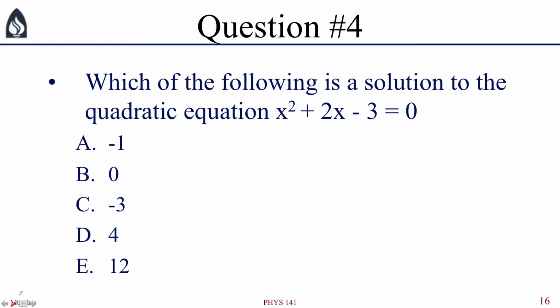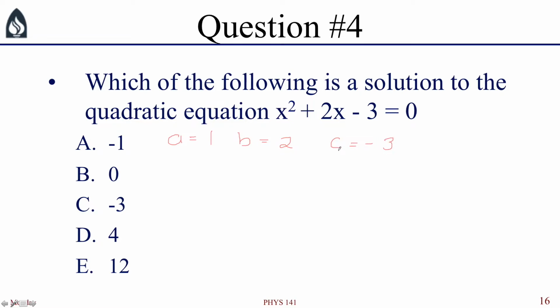All right, so I have my x squared plus 2x minus 3 equals 0 equation. And the first step is, of course, to decide what number is a, b, and c that goes into the quadratic equation. So the a is the number that multiplies x squared, so a would be equal to 1. B is the number that multiplies x, so b is going to be equal to 2. And c is the number that gets added to those two things, so c in this case is going to be equal to negative 3.